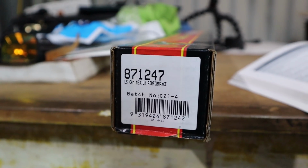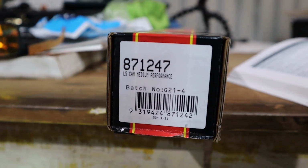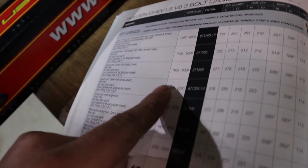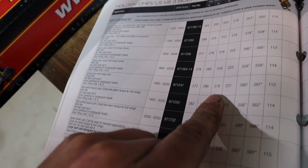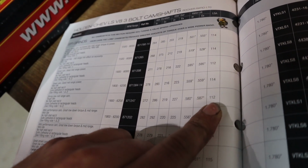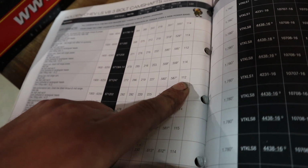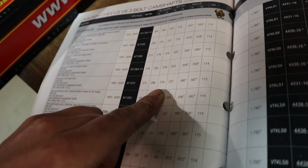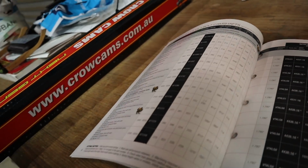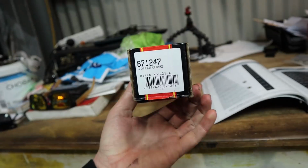This is the cam that we chose for this particular four-wheel drive, being a manual as well: the 1247 grind off the shelf from Crow. It is this one here. It's a 219, 227 with 580 lift on a 112. So a nice and fairly tight lobe set, good amount of lift, not too much duration. We don't want too much duration. We want a good low to mid range in this thing being a four-wheel drive.